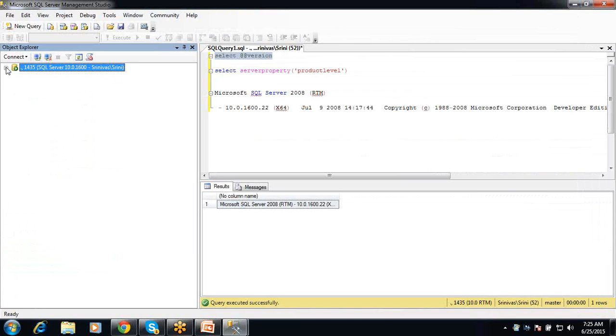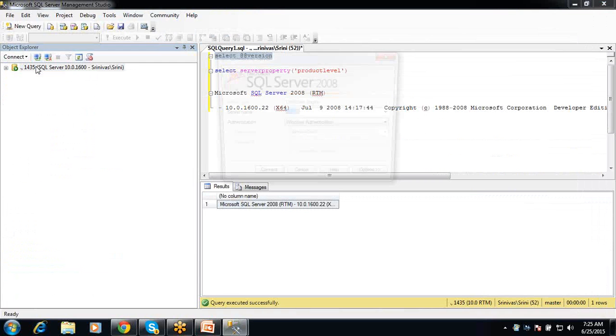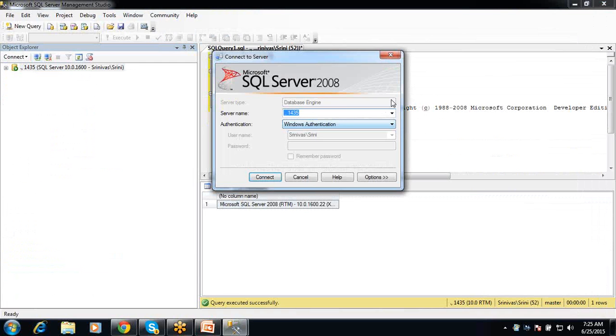Let me click on connect, database engine. It has provided box name slash SQL Server instance name with Windows authentication, and connect.